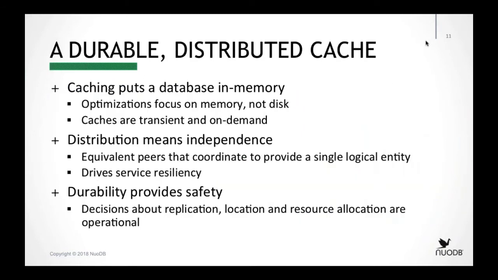What makes NuoDB unique is what we call our durable distributed cache. So we talked about the transaction engines being fully in memory. This allows us to put the transaction services very close to the application. Again, if you think of it as an application in-memory grid, if you will, that supports the SQL semantics and the management of persistence of that data.